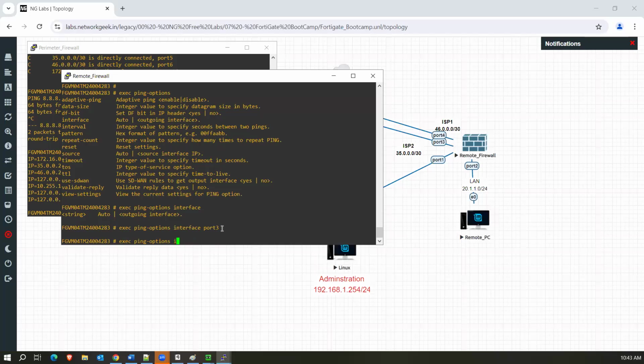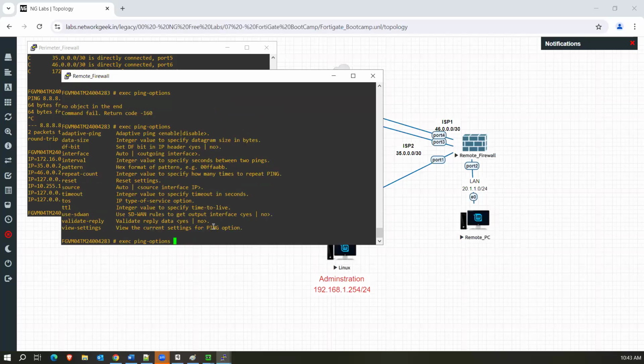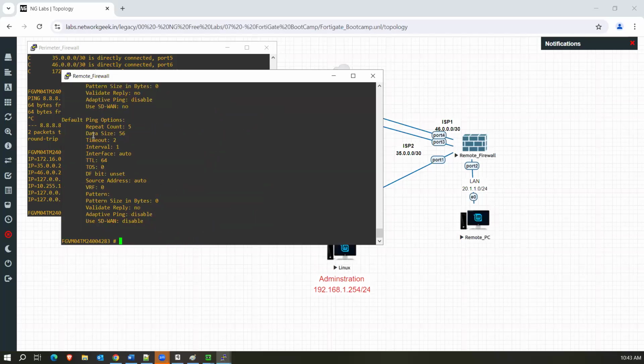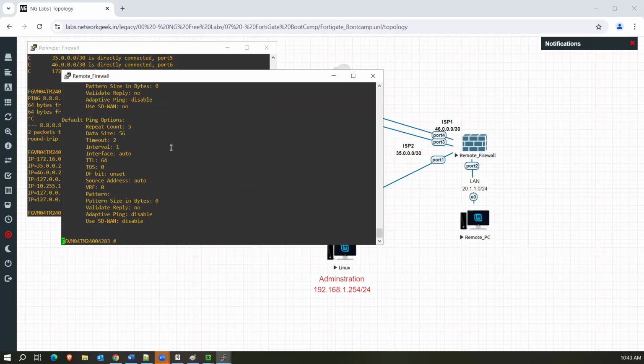Interface option, so view-settings. You will see that now my traffic will be sourced from interface port 3. Now if I do ping, I should be able to reach 8.8.8.8.